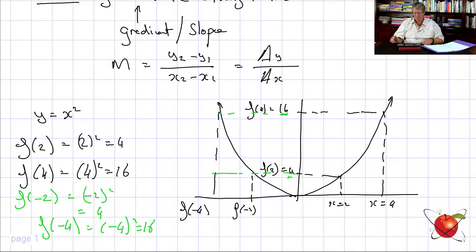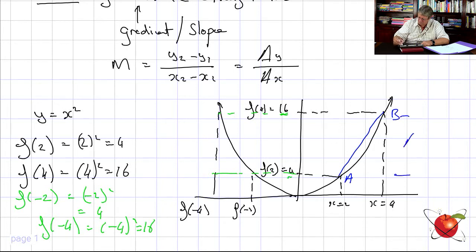I want you to just for a second consider something with me. What is the slope of this line? Whoa, hold on. How do I do the slope? Slope is change in y over change in x. Let us call this point A and that point B. If I join that up with a straight line there, I can work out the slope, can't I? Delta y, delta x. I can then work out what the slope is from A to B.